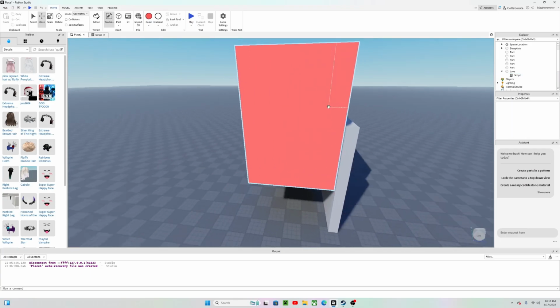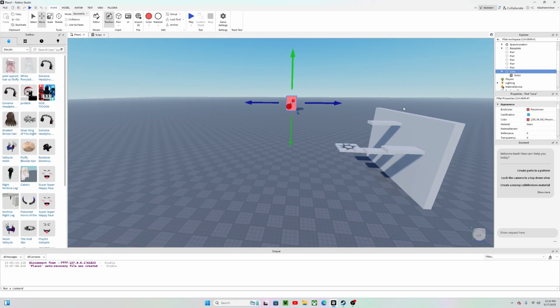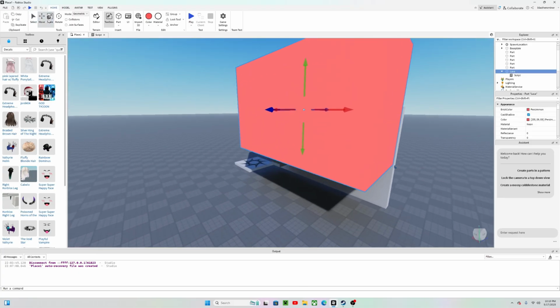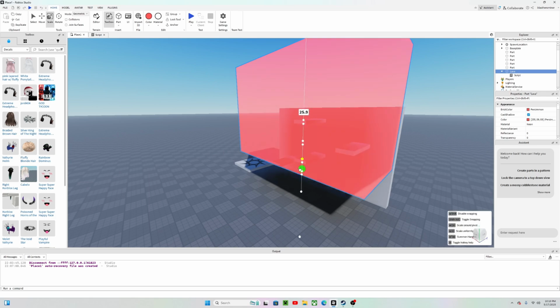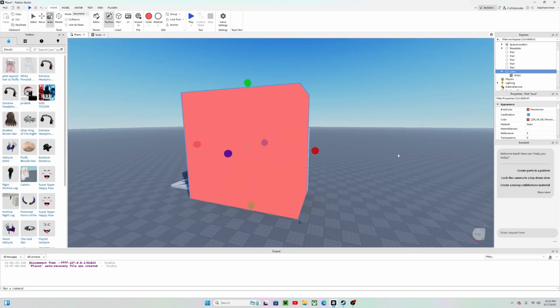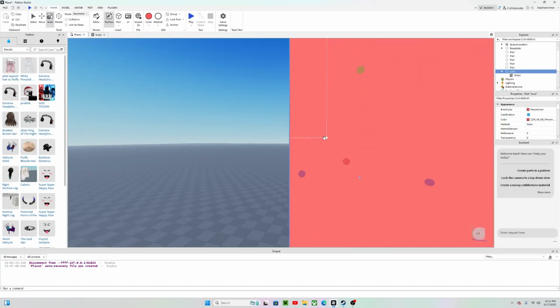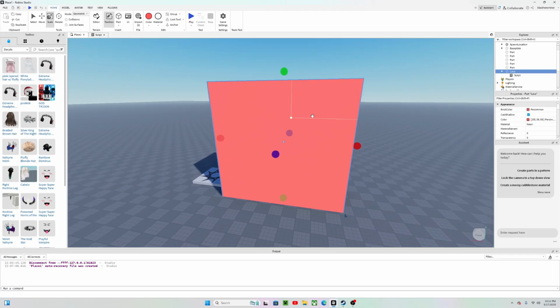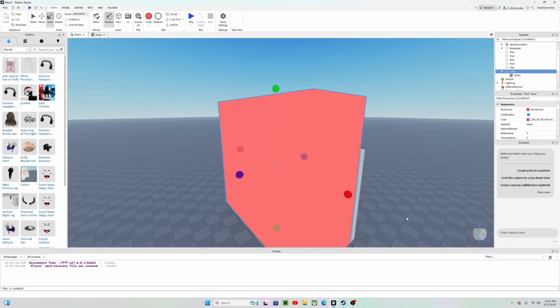So now that we have this, we're going to want to, oops, that was not what I intended to do. We're going to click on it, and we're going to scale it down so that it touches the ground. So now that it touches the ground, this is the size we need. Even though it goes above, it will not go above when we actually run our script when everything's back to normal.